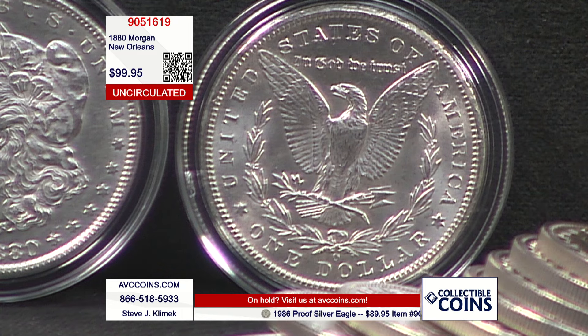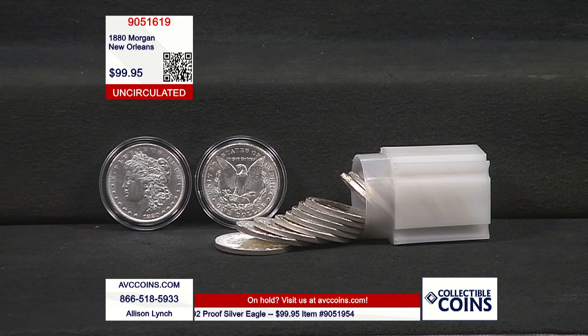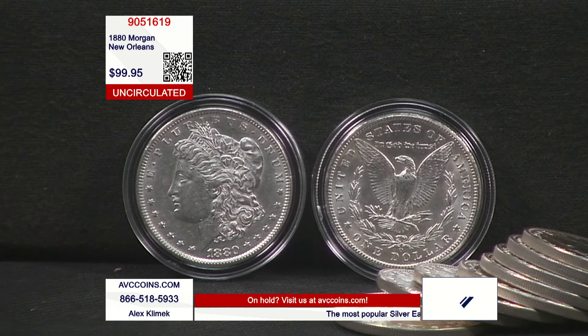When you look at the 83, 84, 85-O — beautiful coins — NGC has seen 163,000 of the 83-O, 261,000 of the 84-O, and 255,000 of the 85-O in the last 40 years. The 80-O? Just 22,231 — and that's all grades, VGs to beautiful 66s and 67s, if they exist. So when you look at those numbers alongside the mintage figures, it gets skewed. You can see just how comparatively rare the 80-O really is.